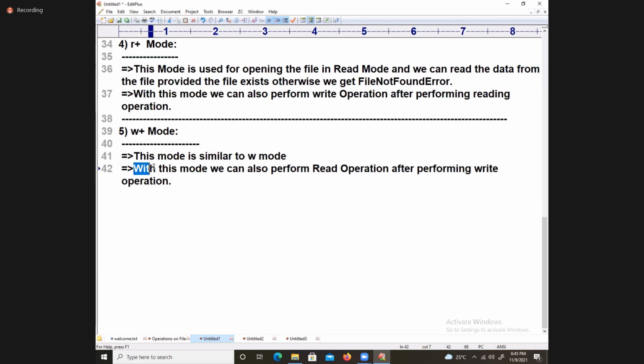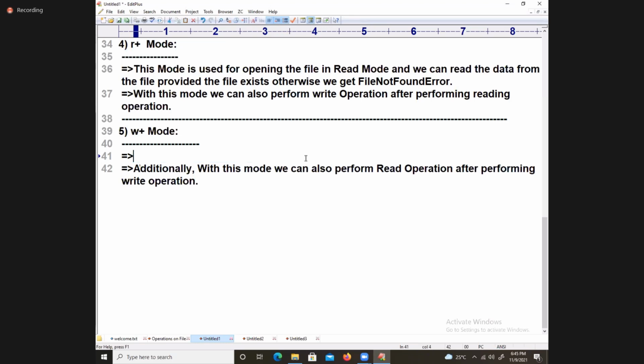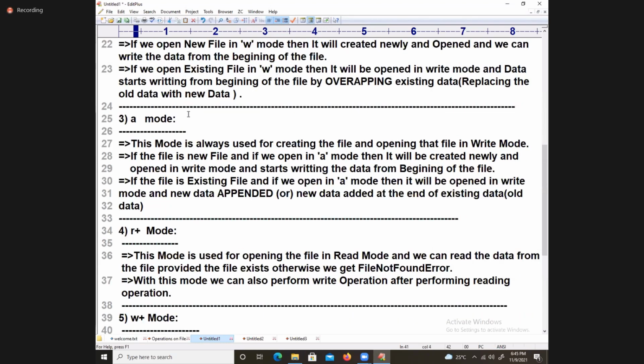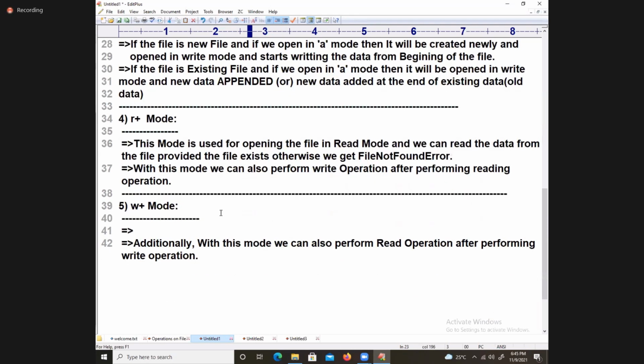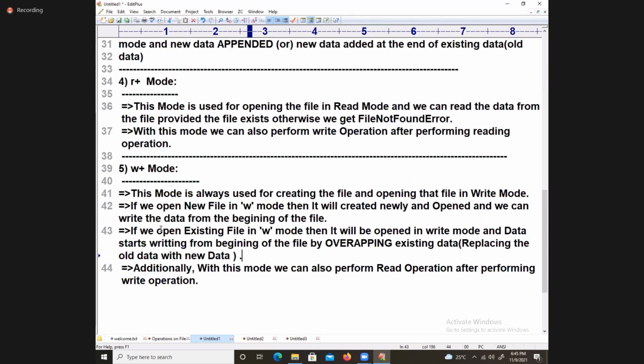Additionally, with this mode, we can perform read operation also, after performing write operation. I will take these points as they are, because additionally we are taking that, that's it.